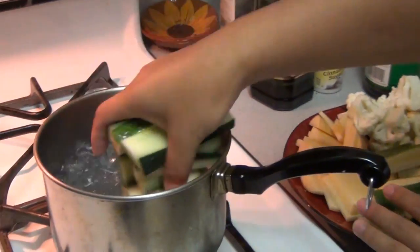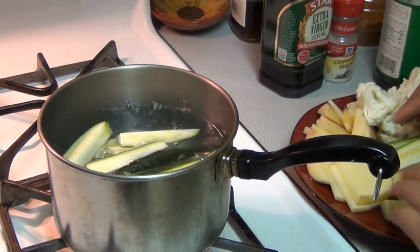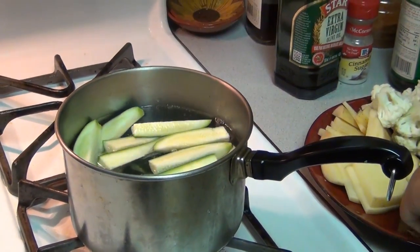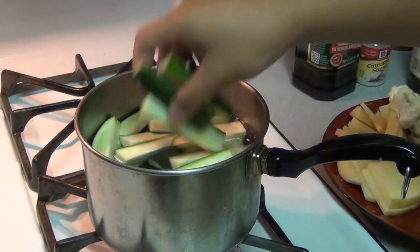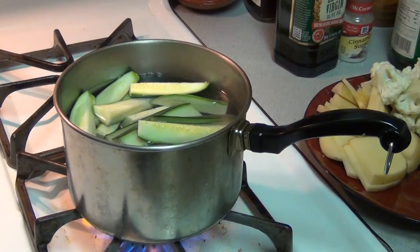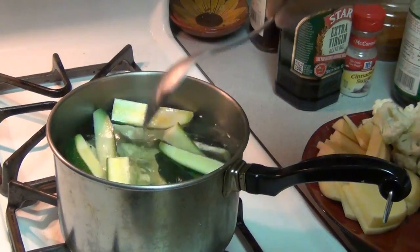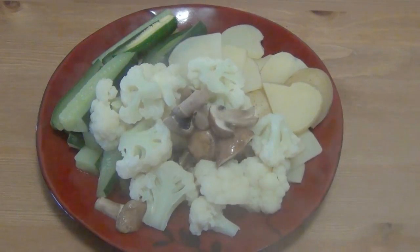The first step is to boil all of your vegetables. However, you don't want to boil them completely. About 60% cooked is ideal. The reason we do this is because later when we fry the vegetables, we don't fry them long enough to become completely cooked, so we need to pre-boil a little. Here are all the boiled vegetables.